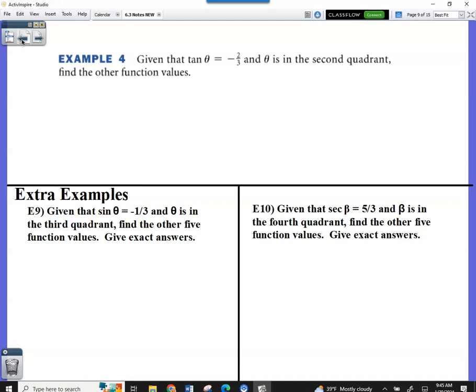Example 4 was they give you one trig function value and they tell you what quadrant you're in. So you draw it and label it, and then you find your 6 trig values. Tan is opposite over adjacent. You need to remember opposite. Imagine this motion with your arms. Opposite is the height of the bow tie. Well, height implies which one, x or y? Y. The height of the bow tie is y.